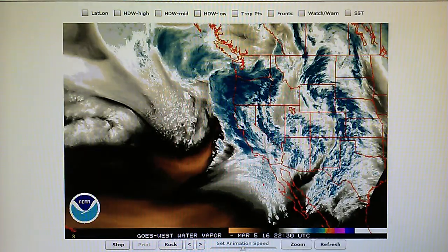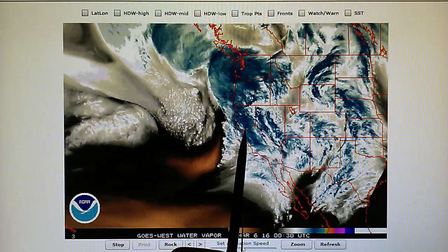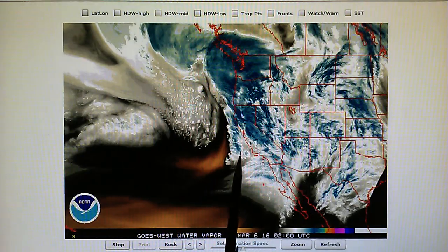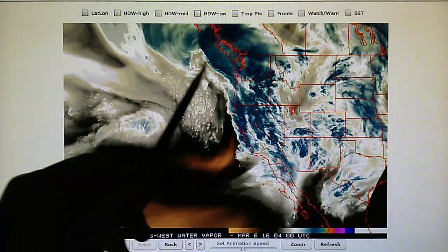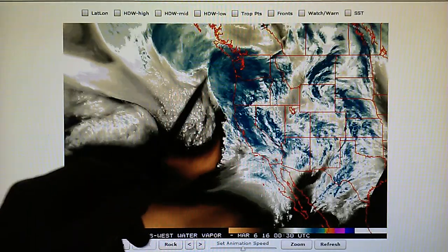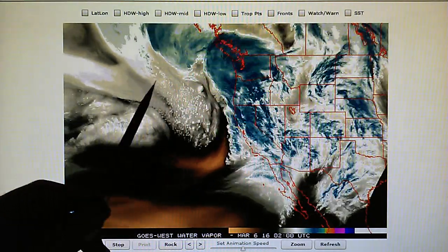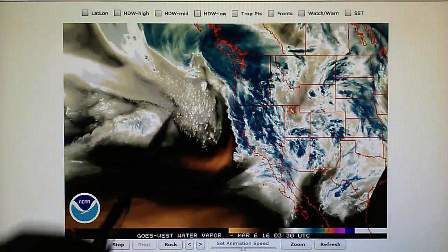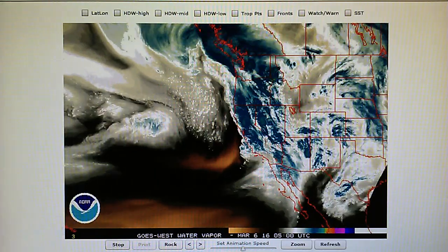Now I have a contact up near Placerville, between Lake Tahoe and Placerville, and it's been pouring rain up there, very, very hard rain. We can see that this was the core of that Gale-force system right here. And look, there's no rotation in the center of this system right here. Look at this, this is amazing. And we have that phased array radar evidence right here we were just looking at.